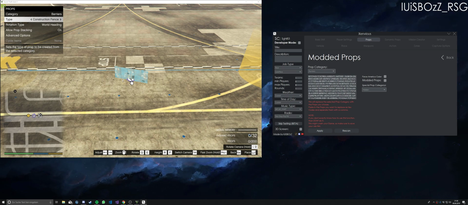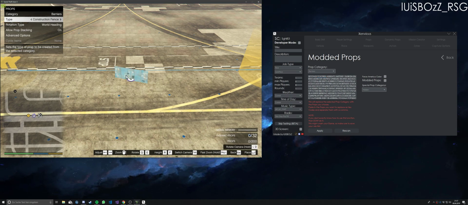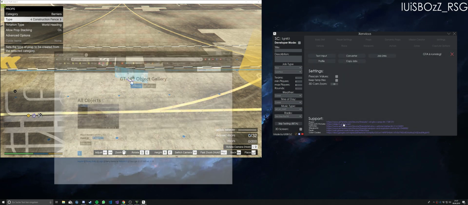If we want to have the first prop replaced with a modded prop, we first have to find a modded prop. About this text right here, that's just some hex codes, and each hex code represents a prop in the game in the barriers category. This first prop represents the construction fence, this second prop represents the left bale, and so on. If we want to replace the first prop, we obviously have to replace this code. So how do we get a code for a modded prop?